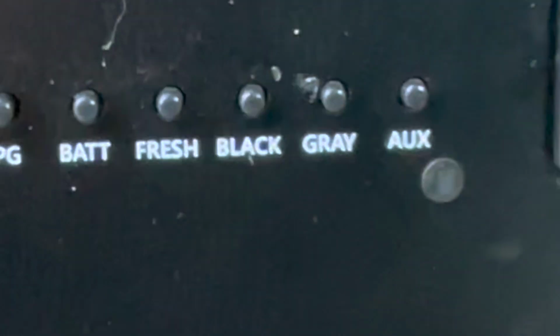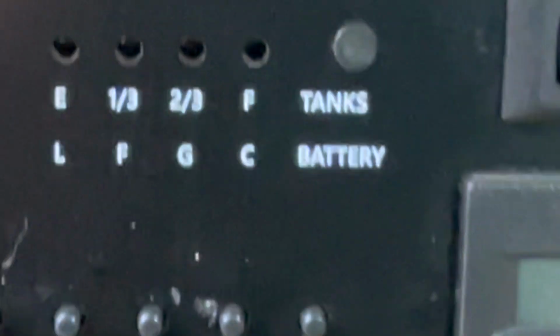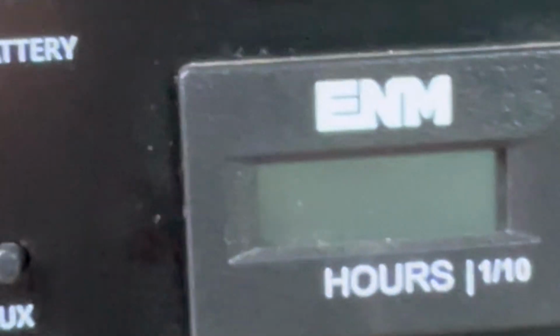Tank heaters, only use this when it's cold. Obviously, I don't think anyone would be camping when it's cold, but this prevents the tanks from freezing. Here's how you measure your propane. Press that, it says it's full.